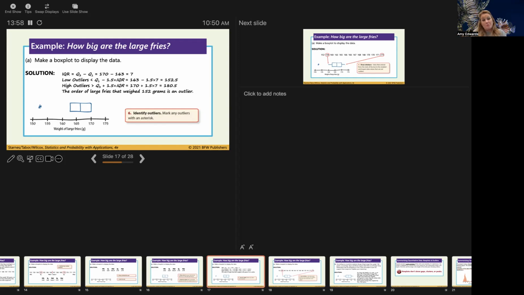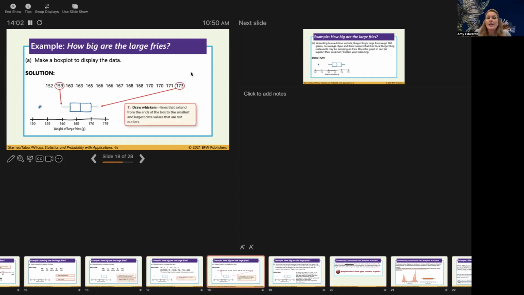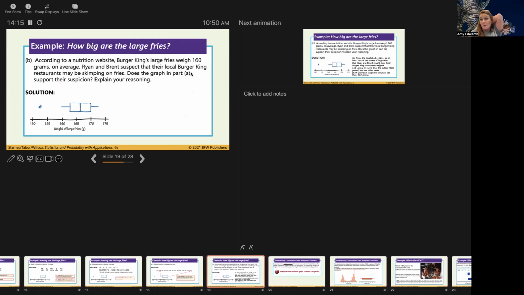Okay? Those would be outliers. And so if you go back in here in the data, once we draw in our whiskers, you can see there's one value that is an outlier. So one time they went in and only got 152 grams of French fries. Why? Maybe that fry cook didn't like them. Maybe that fry cook was new. Maybe, I don't know, somehow they had slacked and didn't have enough fries and they wanted to get them to you quickly and that's all they had left.